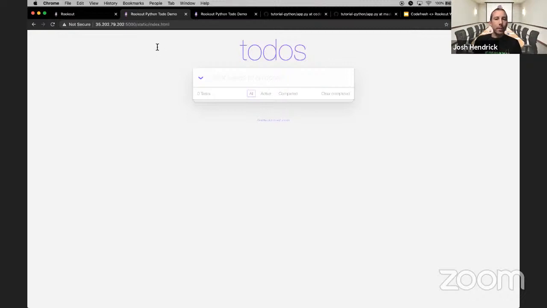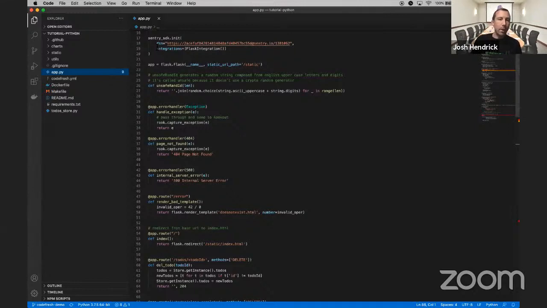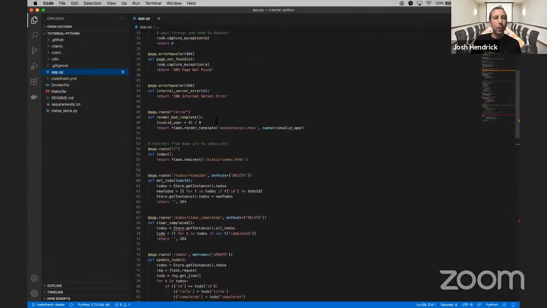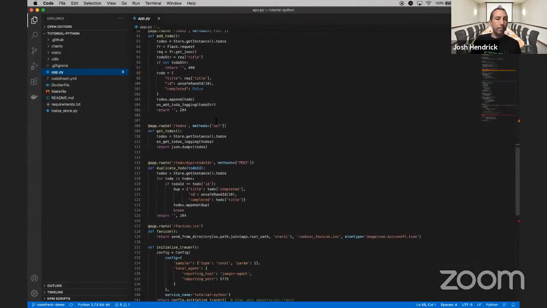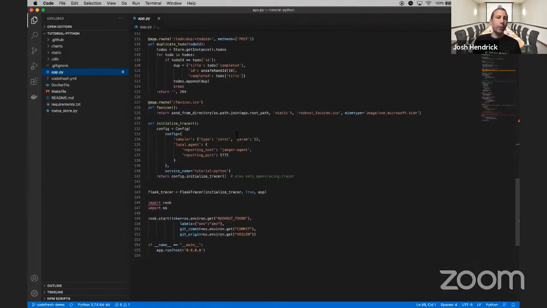So I'm just going to quickly switch over to my VS Code that has my project here, so you can see all of my application code. And what I've done ahead of time is I've come in and I've actually configured the Rookout SDK. So to do that, in this case, it's a Python application, and there's an SDK where you basically install that as another dependency of your application. You import the package, and then you just add a line of code to the entry point of your application. That starts things up. If you guys are Java developers, there's a Java agent, and we support a number of different languages, including Node.js, Ruby, .NET as well.